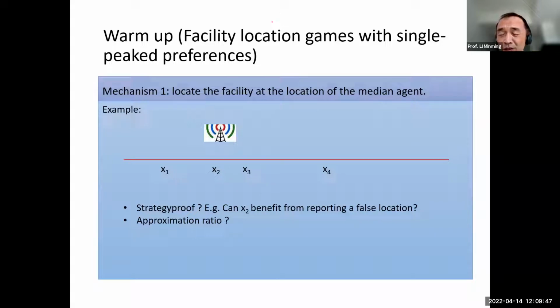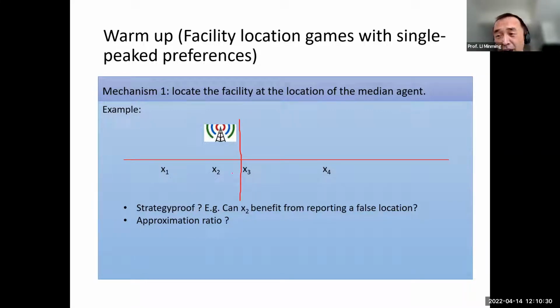This is my first question. Imagine that you have 4 agents, X1, X2, X3, X4. You want to find some location such that the 4 people's distances towards that location, if you add them up together, will be as small as possible. Where do you think that location can be? I see a lot of answers. Somebody answered the midpoint, some of you say median. So it's half-half. In this example, the middle point seems fine, somewhere here.